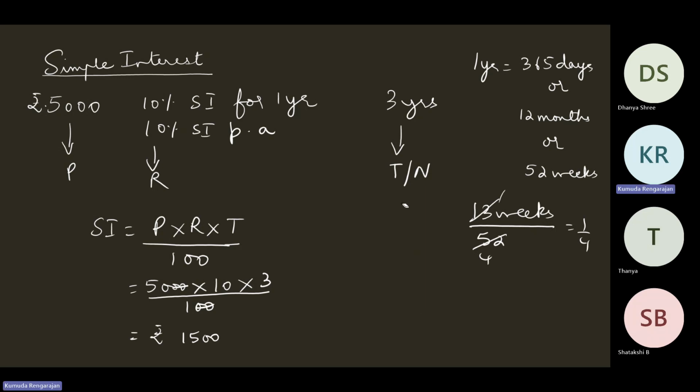So at the end of 3 years, you visit the bank and you want to withdraw your money from the bank after 3 years. So what is the money that you can claim from the bank? You've deposited 5,000, so you'll get that back. And you'll also get the interest the bank has to give you for using your money for 3 years, and that is 1,500. So the bank will return your money of 5,000 and pay you 1,500 interest for using your money for 3 years. So at the end of 3 years, you will get home 6,500 rupees, which is called the amount.